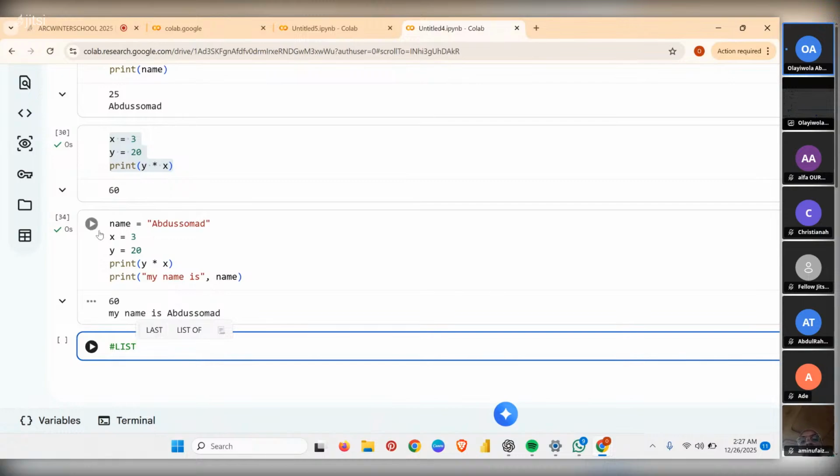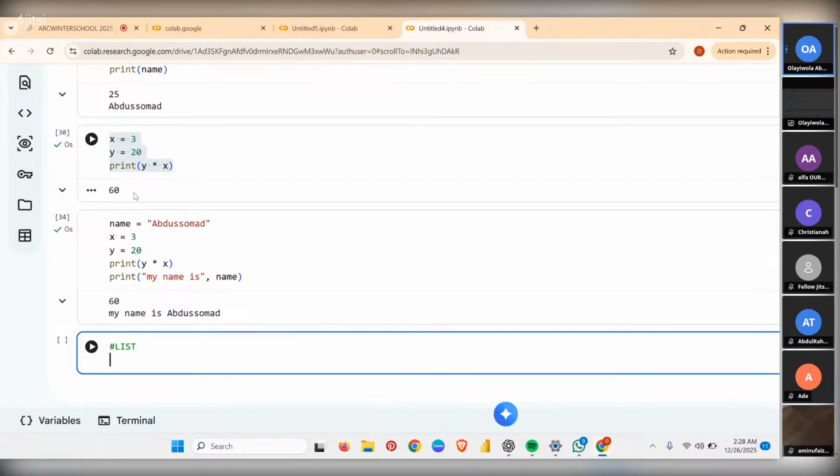You know, the example we did above, we said x equals to 3. That is one value. One value, 3, is equals to X, which is one variable. So now, how can we assign multiple values to a single variable? That's what we are going to do now.